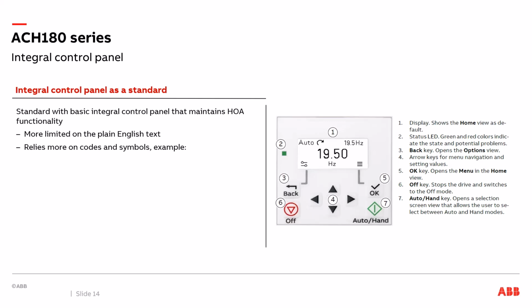Looking at the ACH180 solution for a control panel, by default, it comes with an integral control panel, so it's not that same control panel that we just saw on the ACH580. It doesn't have as much alphanumerical, it's not graphical, so it's still helpful. You've got something, but a lot of times if you're going to use this panel above and beyond just looking at how fast it's running and start and stop and things like that, if you're going to do any kind of adjustments, you're typically going to want a user manual in order to define what some of those parameters and settings are. So just kind of an example there.